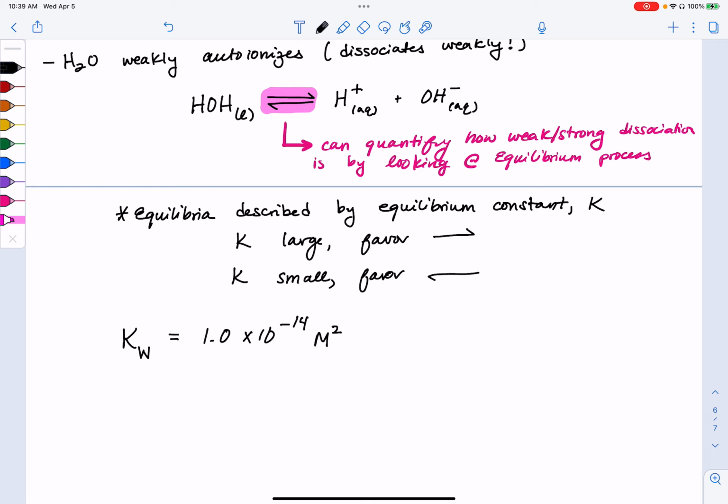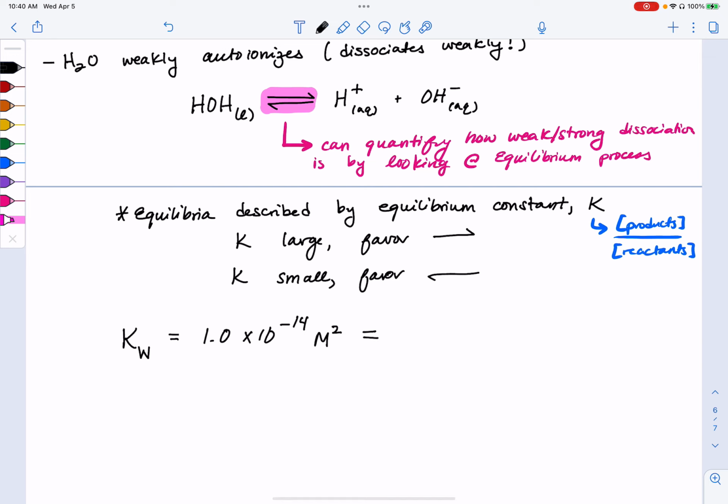Now, how we calculate these equilibrium constants: they are always a product of the concentrations of products in proportion with the product of the concentrations of reactants, as long as our products and reactants are aqueous. Because if we're talking about the concentration of a liquid, that doesn't really make sense, because liquids are pure substances. They're not a particle that's found in something else. They're only aqueous.